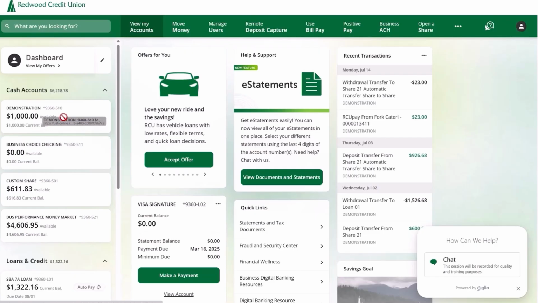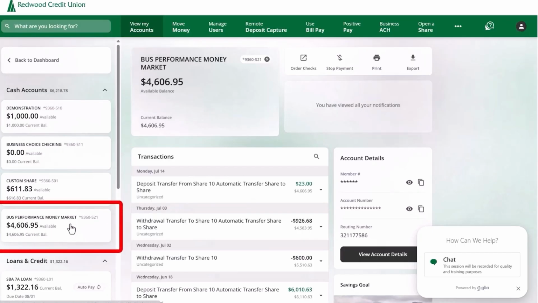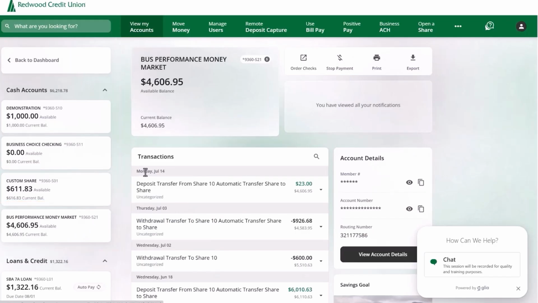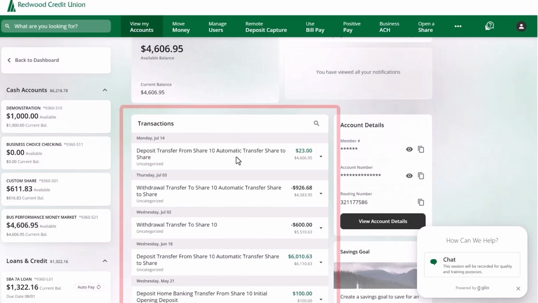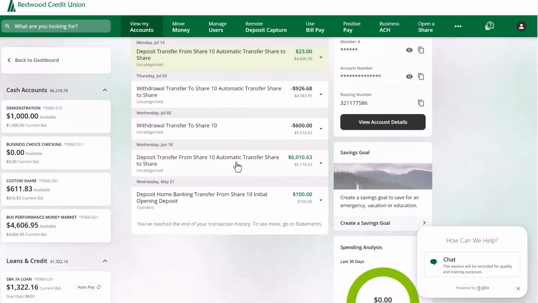So what we're going to do now, we are going to click on one of our accounts to show you what account details look like. Let's look at this $0 checking account. Actually, let's look at the Performance Money Market account. There's more transactions there. So here you'll be able to quickly see a brief summary of your most recent transactions at a glance.